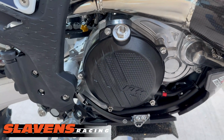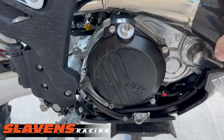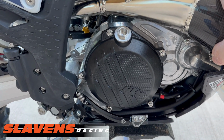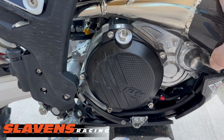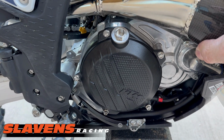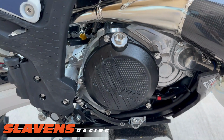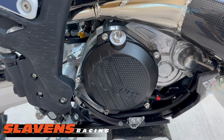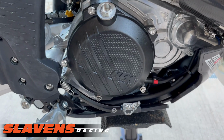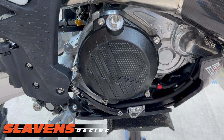All right, behind this cover here, guys, I've got the Recluse X clutch, not the CX, the X. And it works very well. I've set it up with, let's see, this bike's got all steel springs in it, so 6 steels. The kits only come with 3 steels, but we've got additional little packs of the steel springs in stock at slavensracing.com that you can order at the same time. That's going to give you a really good low engagement when you get on the throttle, and it's going to keep it engaged extremely well when you're decelerating. It will stay engaged all the way down to idle.